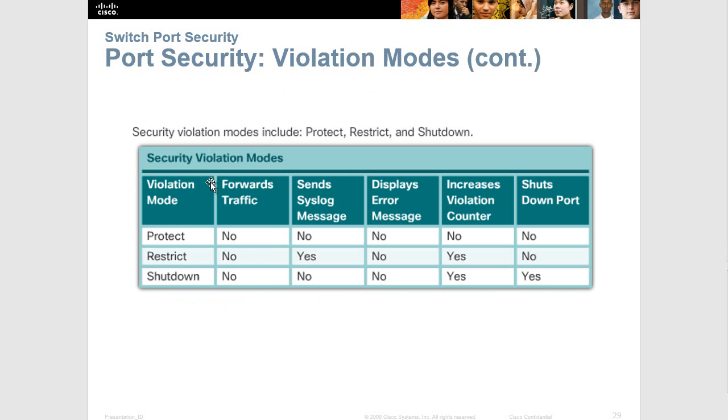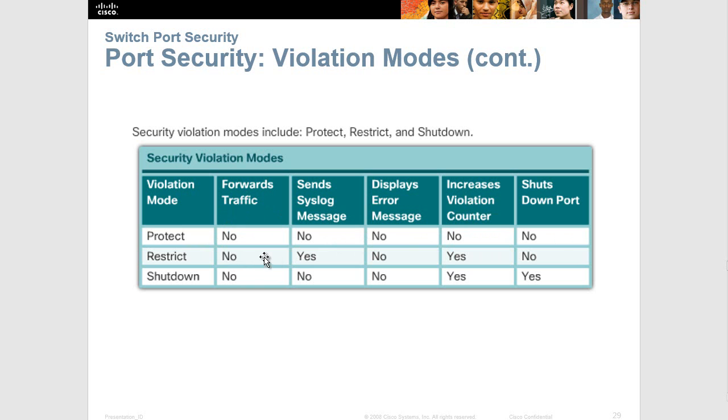So here we have them again. You got protect that doesn't forward the traffic of the new device. It doesn't create a syslog message. It doesn't increase your violation counter, letting you know that there was some violation. It does not shut down a port. Okay, but again, it's not going to forward the traffic from that new device either.